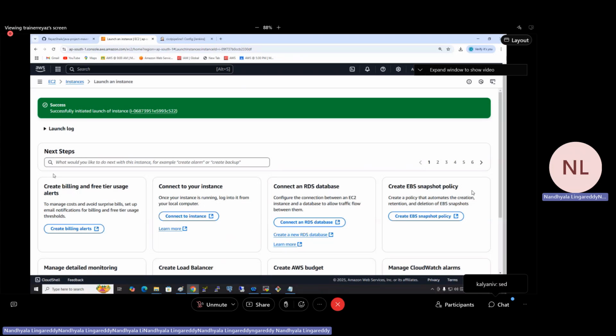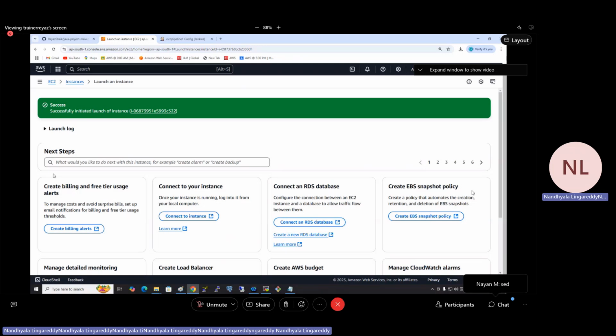Which command? Remember, in Linux we use the sed command, SED. Didn't practice? Oh, you missed the Linux classes. Okay, remember we did SED? No? Okay, anyway, go back and look at it.